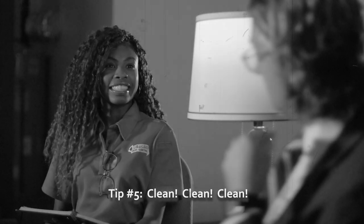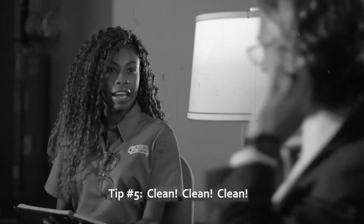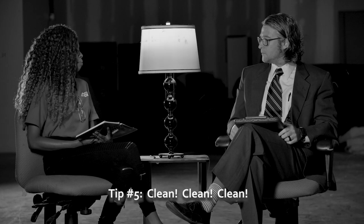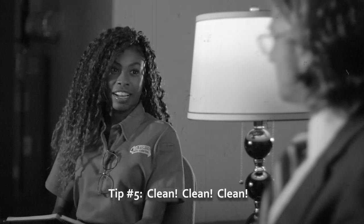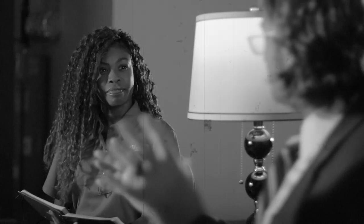The last tip is definitely to clean. Just make sure that you clean the area and you're taking out the trash regularly, so that way you don't see as many insects in your home or outside if you're having a picnic or party. A pile of crumbs or open soda cans are definitely a treasure chest for ants and insects. How would an actual treasure chest appear to an ant? Would it look like a pile of crumbs? I believe so.